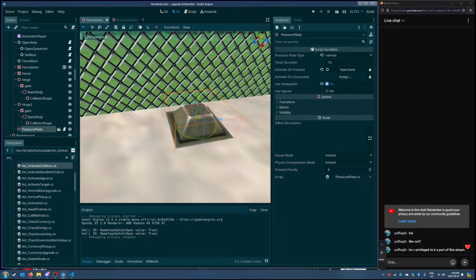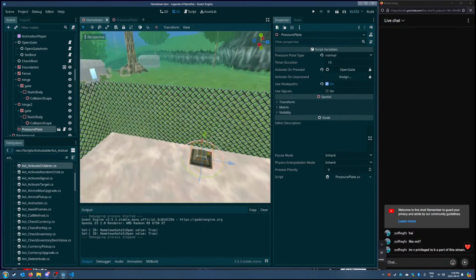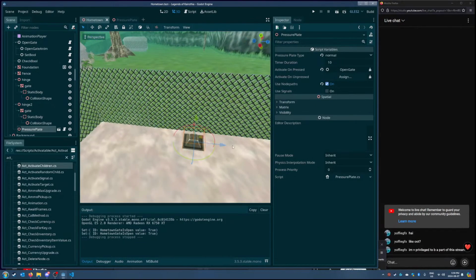Either I should make it so that pressing it while the gate is already open does nothing, or I should make it so that it's already pressed.